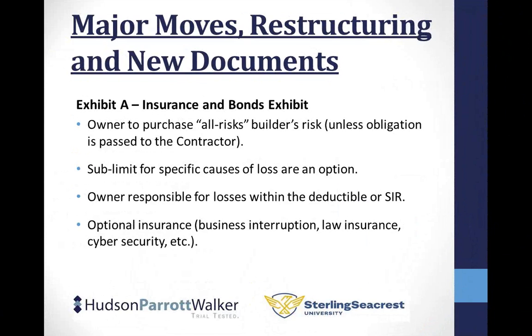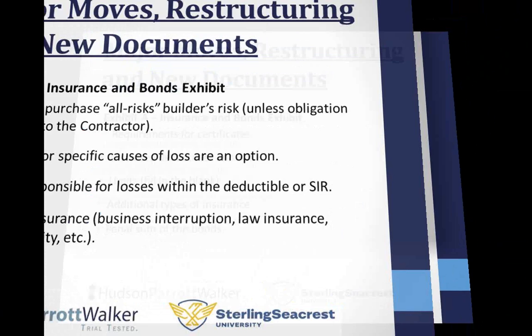I think this is a standard position. This is a default position. If the default position is the owner buys this coverage, the owner will take the deductibles. That's probably one of the most negotiated ones out there, right? Because the owner always wants you to take the deductible if you're a contractor. And then it's got a whole bunch of optional, more esoteric coverages that, if you're not real familiar with this stuff, at least lead you to the major ones that you ought to be considering. Go ahead.